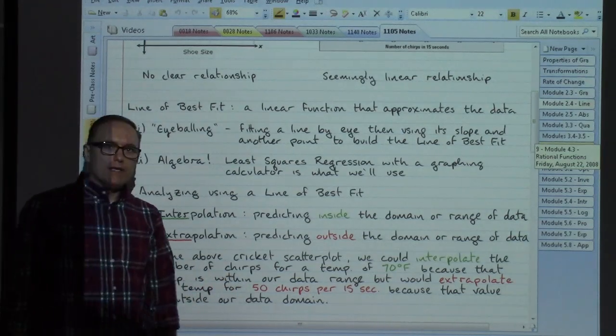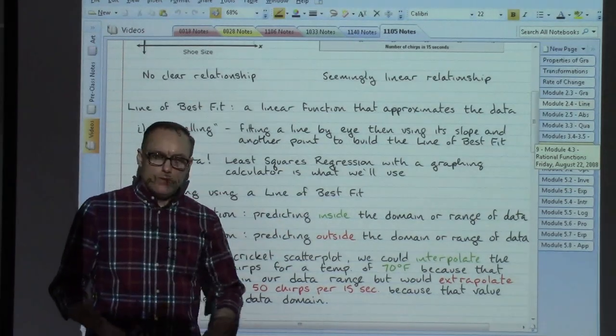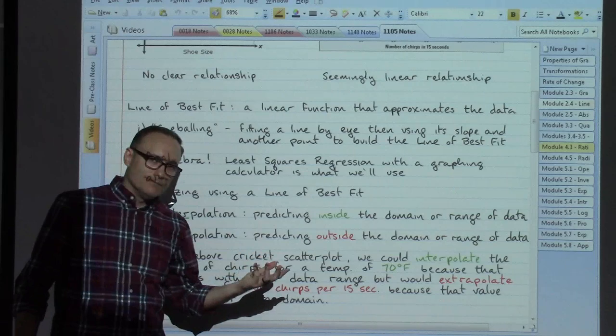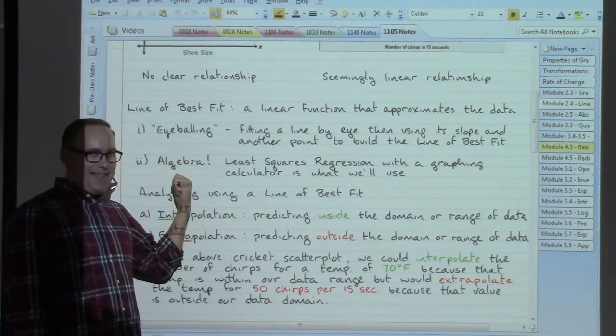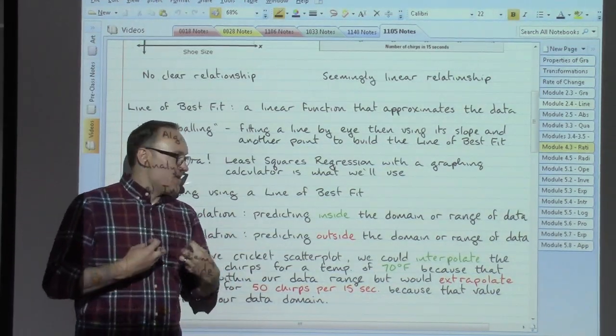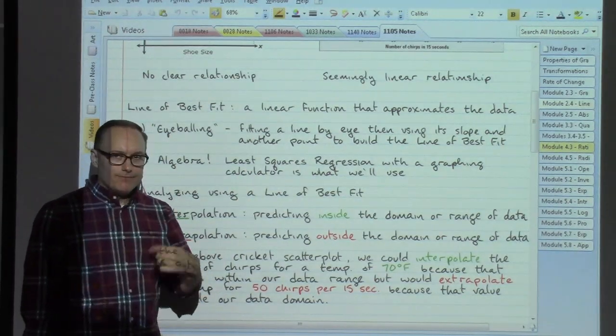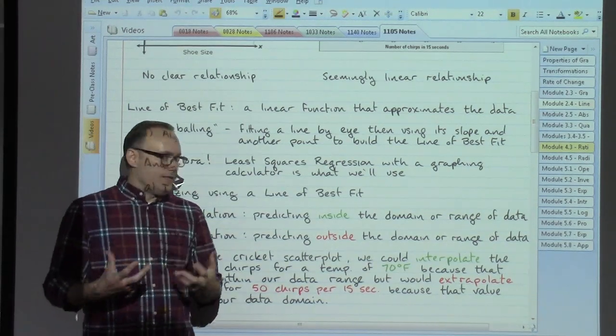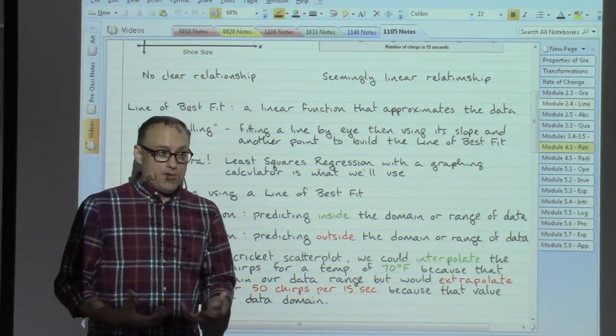The line of best fit is how we would usually refer to a linear function that is going to model the data that we have collected. Now, we can do this by eyeballing things, but that's not quite as mathematical as it could be when we've got algebra. There is a whole sequence of calculations that can get us what we need, referred to as the least squares regression, but for our purposes right now, we're just going to use a graphing calculator to do all of that number crunching and leave the underlying calculation work for a different discussion, one that would be more about statistics.